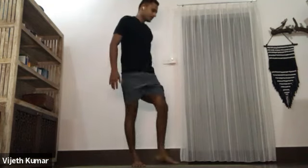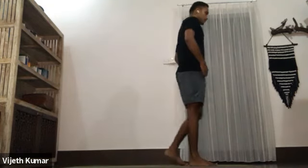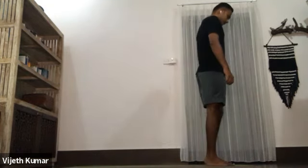Let us begin our practice of asanas with Surya Namaskara. Please stand up. Stand at the top of the mat. Keep distance between your feet. Palm facing front.